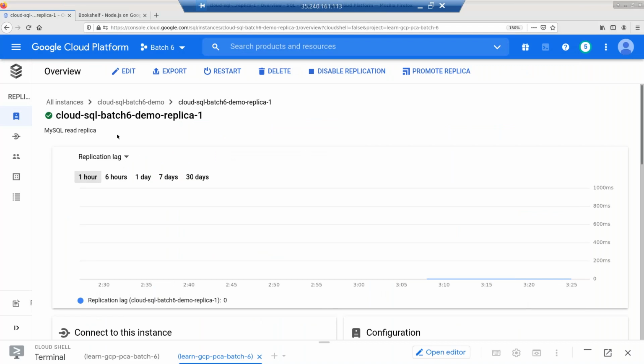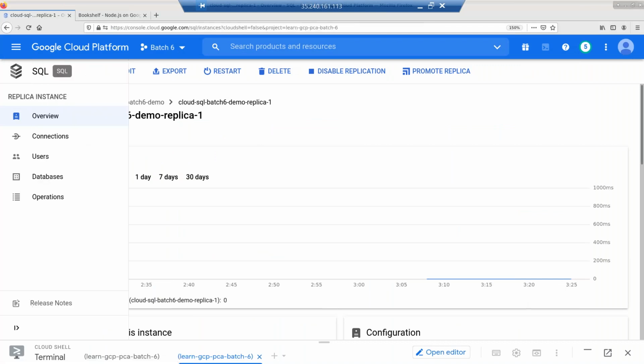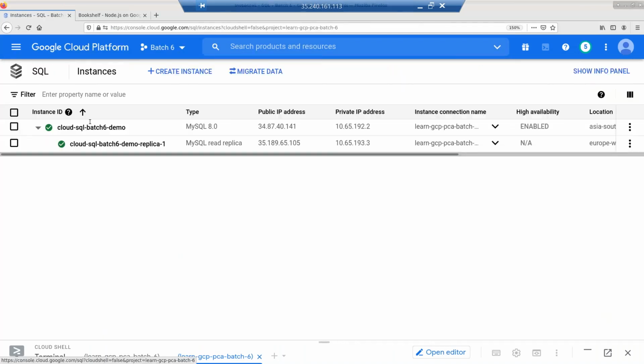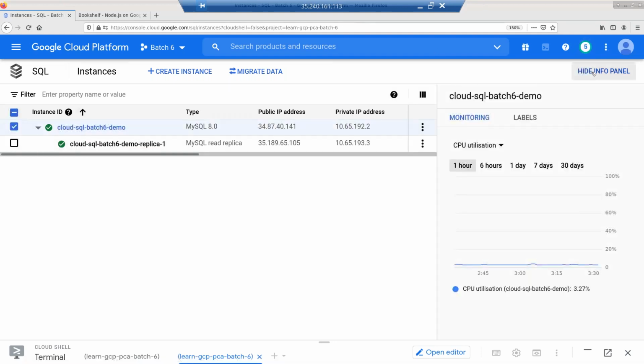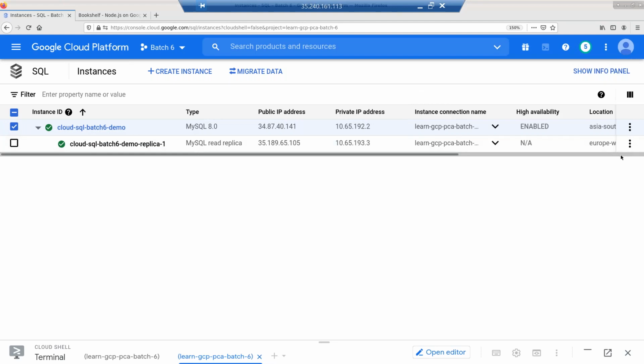So it looks all fine. Now, just a hypothetical scenario: what if the entire region goes down, folks? Currently the database is in Singapore. If the entire Singapore region goes down due to some natural calamity, some asteroid hitting something, what will happen to your master? It cannot fail over to another zone either, because it's a zonal resource.